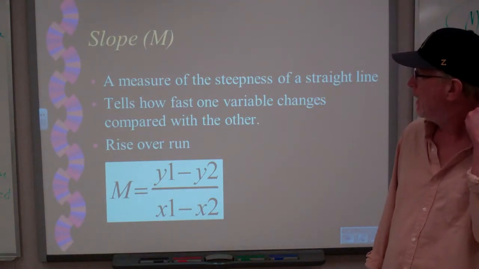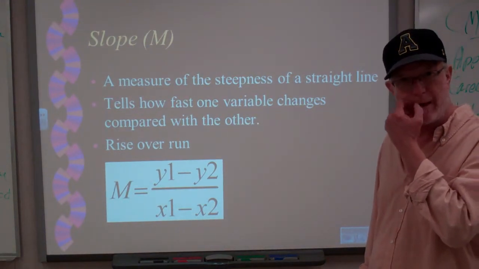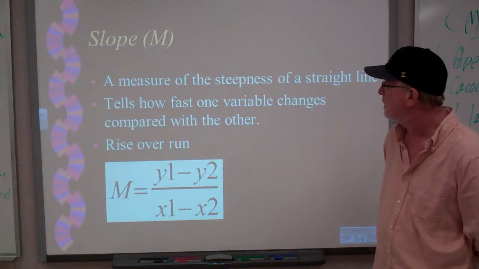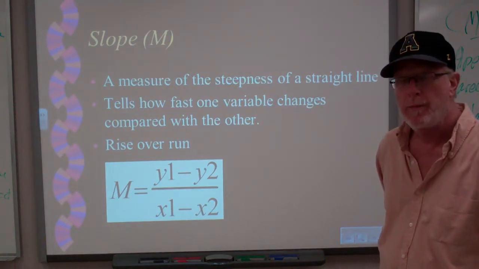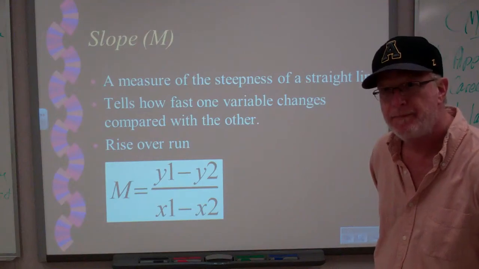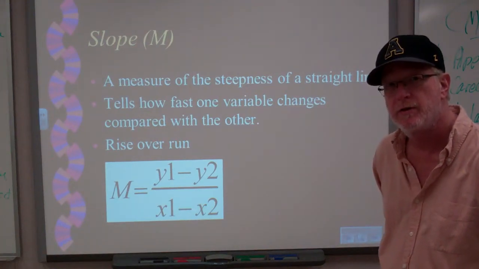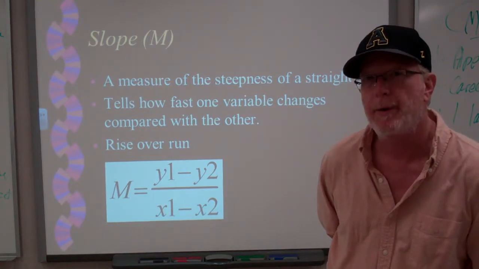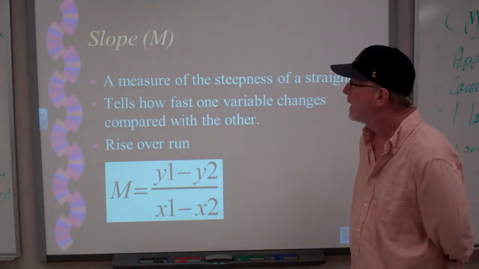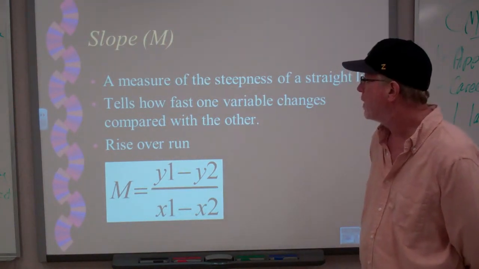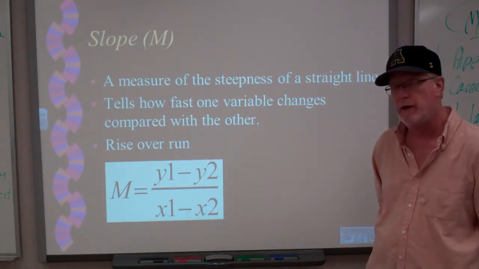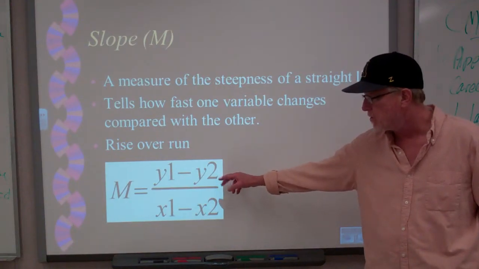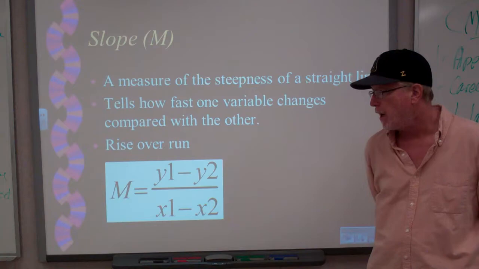The slope can be talked about in three terms. You already know this, I believe, or at least I hope you do because of our work in class. But the slope is a measure of the steepness of a straight line. Remember our handicap ramp activity and how as the steepness increases, it becomes more difficult to go up the ramp, and more dangerous to roll down the ramp, and so we have to mediate that and keep the slope down. It also tells us how fast one variable changes compared with the other, and if we use this slope equation, we can see how much the change in y is versus the change in x.